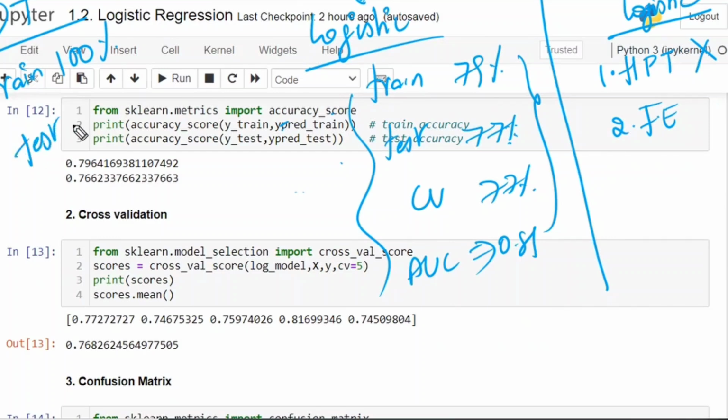Test accuracy may be 70, maybe 80, maybe 90, anything can be possible. Train accuracy is always 100. If test accuracy, for example, is 90, it has the overfitting problem. That is the reason in real time in the industry we do not use the default decision tree. We do hyperparameter tuning for the decision tree.